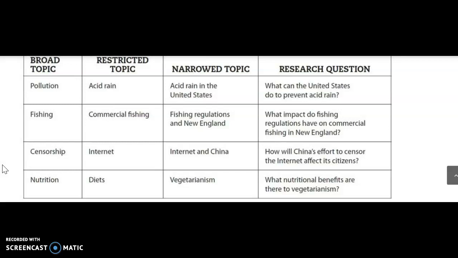When you're going to formulate your research question, start with your broadest topic. I've given you a fairly broad one. Narrow it down, and then come up with a research question that, remember we said, it's got to be narrow enough that it doesn't take you a volume of books to answer, but broad enough that you can't answer it in a paragraph.